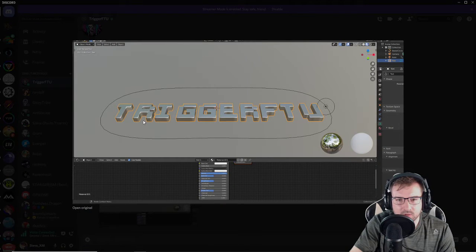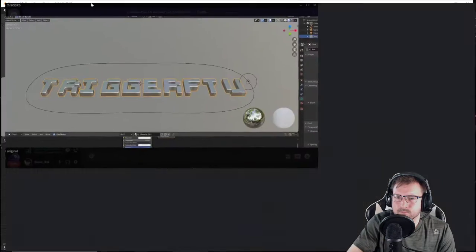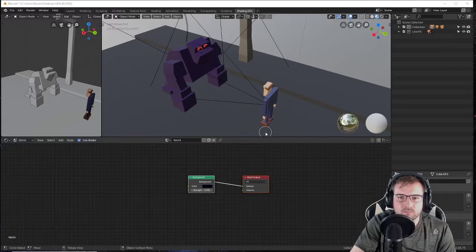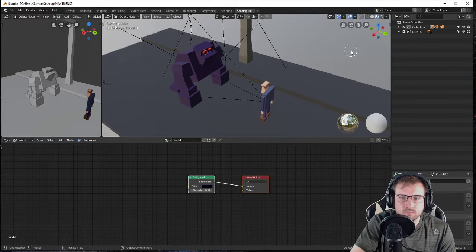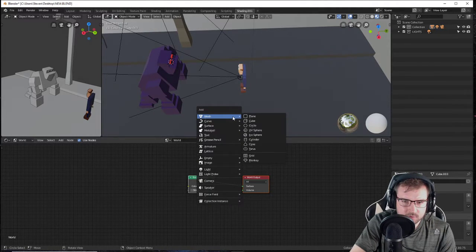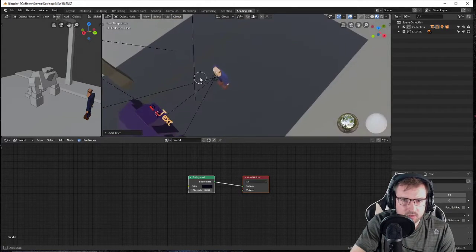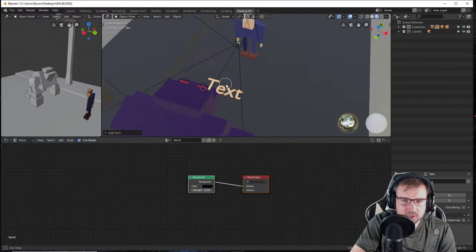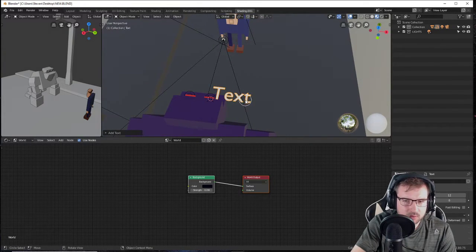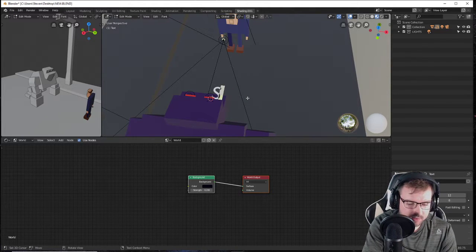Oh, nice. So in text, you can actually switch over to font and also give it geometry as well. So what you do is Shift A, I can do text. Boom, there's the text. Now I have to go to edit mode to change the text. Select the text and then hit the tab button. Yep. So I can say like Steve XM.